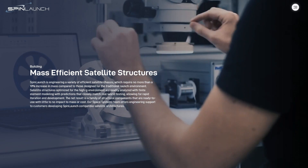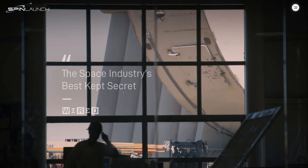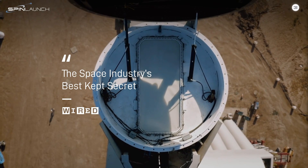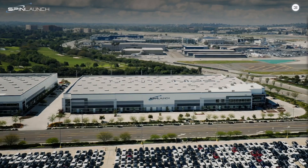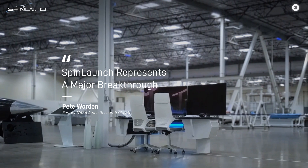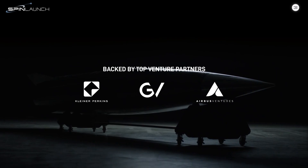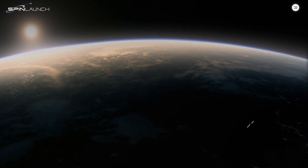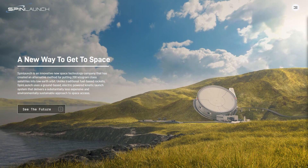While they're not going to get customers who simply switch their satellite from Falcon 9 to this rocket, they might well get customers interested in the complete ecosystem — who can build their satellites to the required specs in exchange for a much cheaper launch system. They're developing the rockets, the electronics, and they've got this launch system. It's not unrealistic that this could actually work — and by work, I mean not just as an engineering project, but as a project that makes money and has people pay to launch their hardware. They're doing the whole thing end to end, and I'm actually quite impressed.